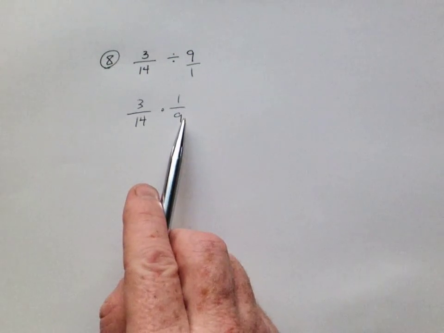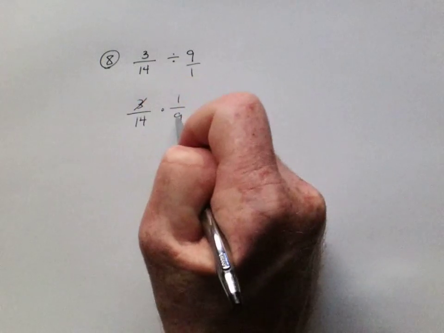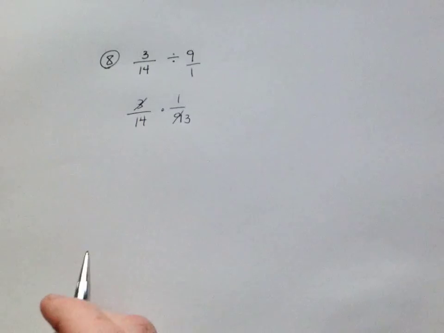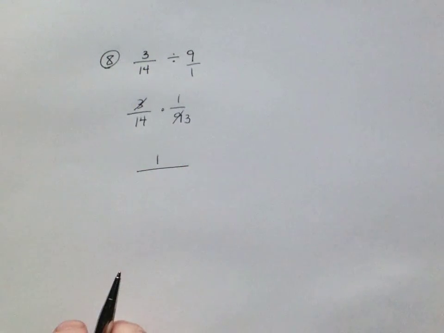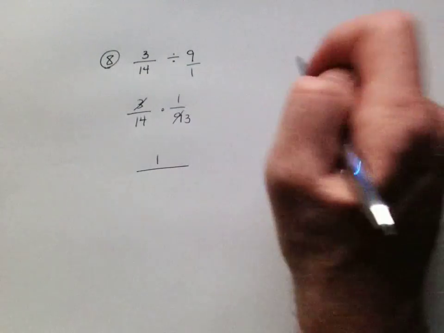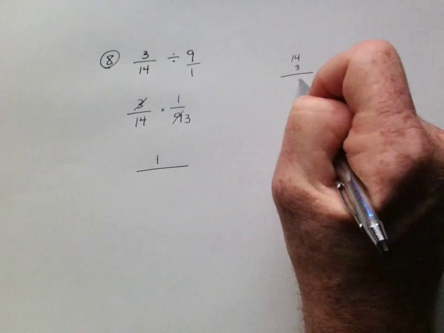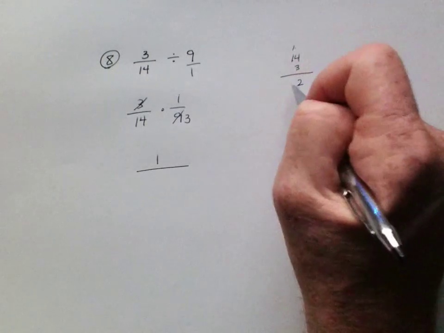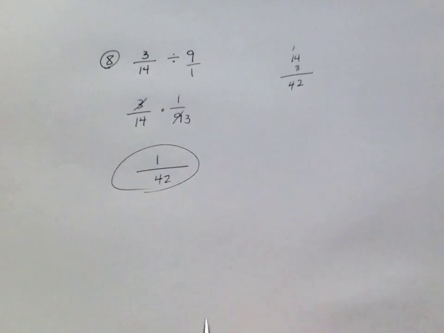And again, I think it's easier to reduce right now. Say a 3 will divide into a 9 3 times. So on the top, the only thing left is the number 1. On the bottom, there's 14 times 3. So 14 times 3, this would be a 12, 3 plus 1 more, so it's 42. So the answer would be 1 over 42.